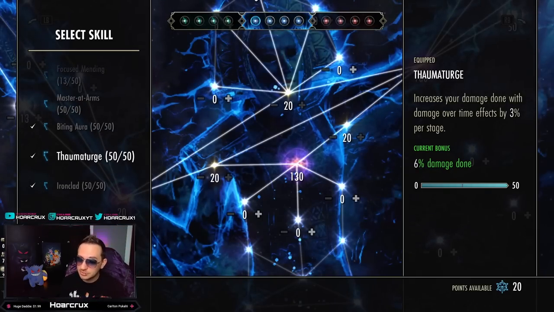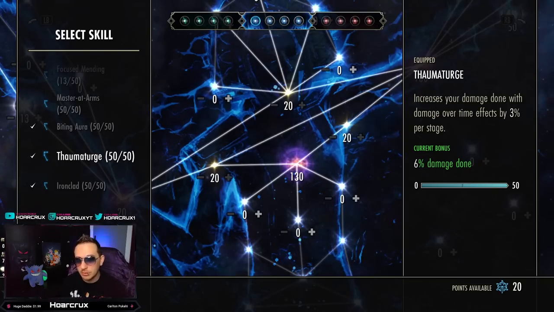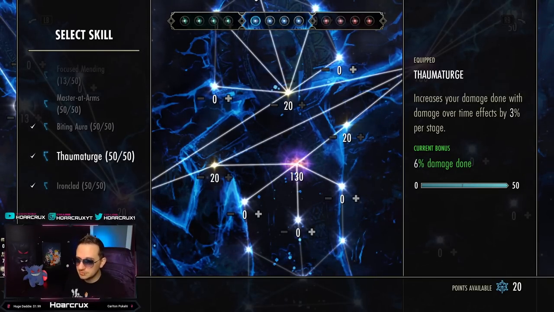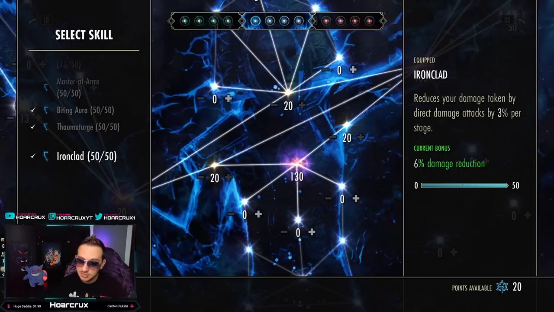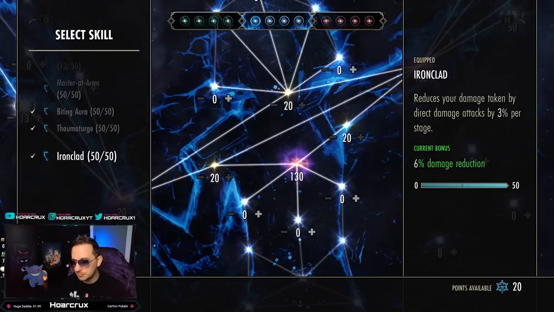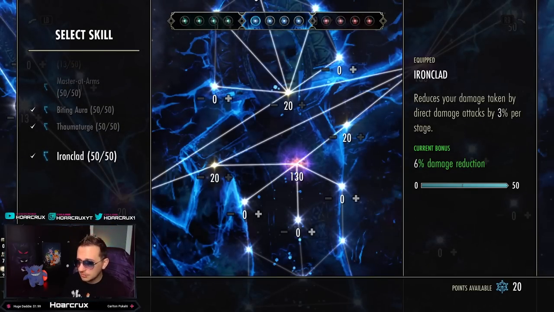I'm actually running Thaumaturge as well, because most damage on this build is considered damage over time. Your ultimate, your Fate Carver, all of your dots, everything's getting bolstered by 6%, so I do prefer Thaumaturge. And then for a blue defensive CP, well, Cleansing Revival is a defensive CP as well. I'm running Ironclad. You can either run Ironclad or Duelist's Rebuff, entirely up to you.